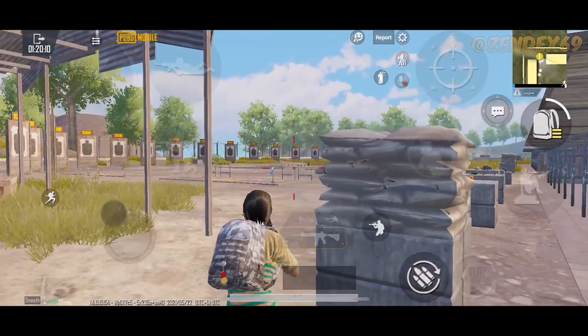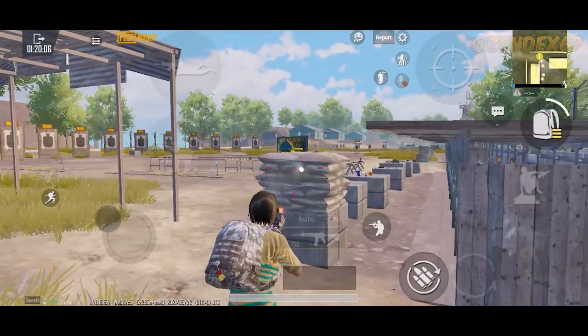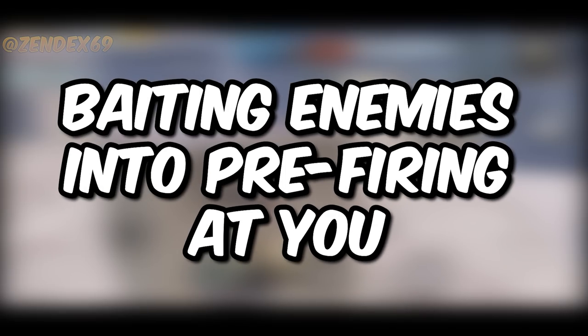Even in the situations where you're pre-firing, it's always a better option to stop your pre-firing for at least half a second. It's more than enough time for you to hit the jump button. Anyway, moving on to the next tip, bait your enemy into pre-firing at you.